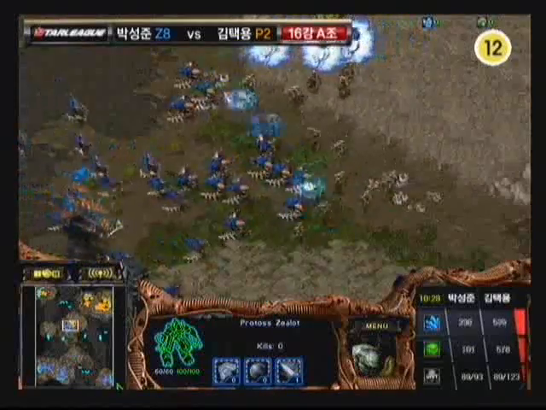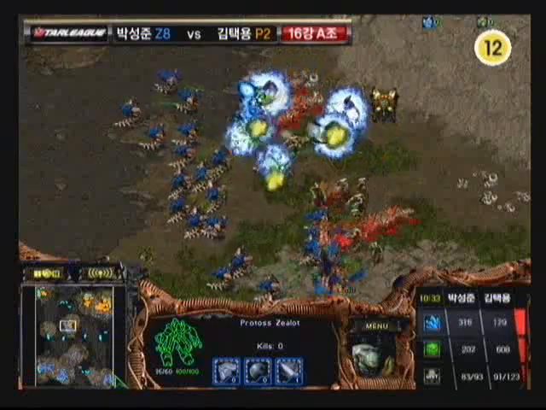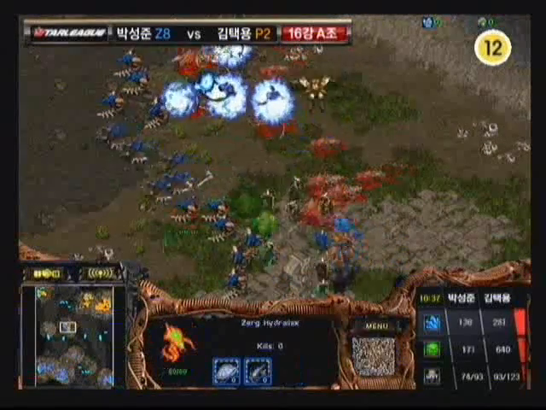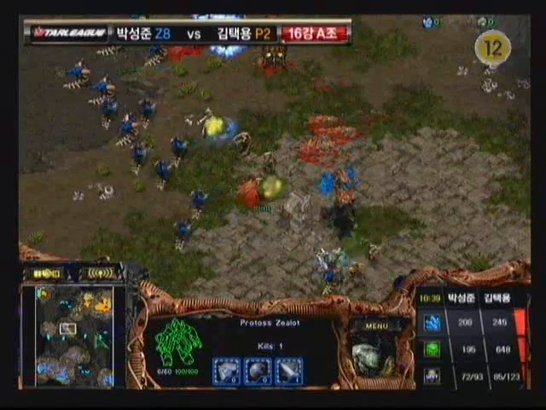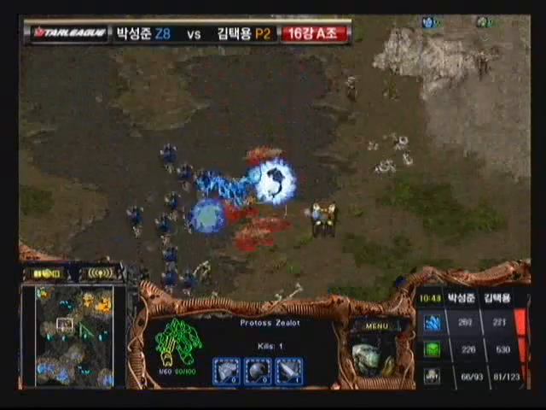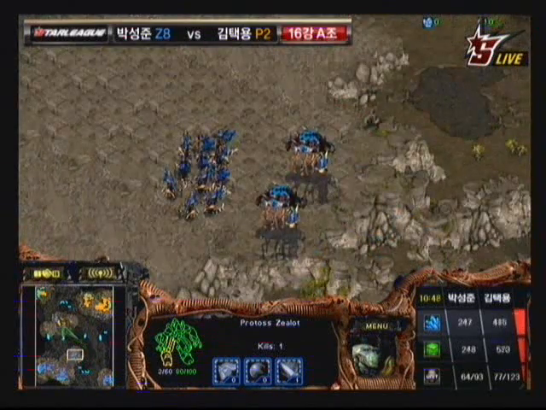He doesn't have any storms right now, and he really needs storms to deal with this many Hydras. He's got a lot of zealots though, but I don't know how effective this will be. And this is a major battle right here. Julyzerg pulling back his Hydras, and these Archons taking a lot of damage, but these zealots doing all the damage. And I think that, yeah, Julyzerg is going to lose the rest of his army right here.